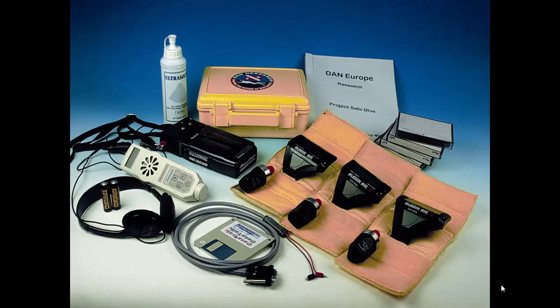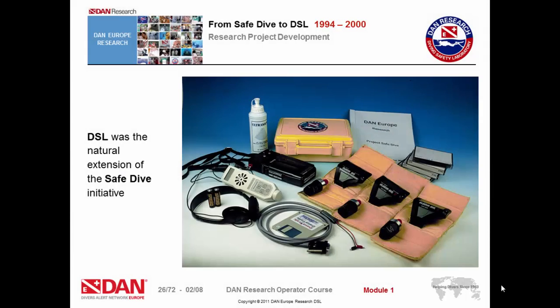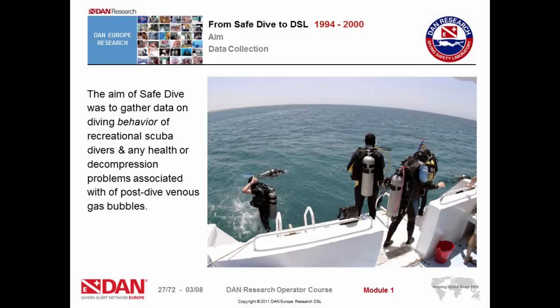The need to gather this information was the stimulus for the original research project called Safe Dive. Upon the success of Safe Dive, which started in 1994, establishing the Diving Safety Laboratory became a natural extension. The goal of Safe Dive was to gather data on actual diving behavior of recreational divers as well as any health or decompression-related problems following their dives, particularly in association with post-dive venous bubbles.